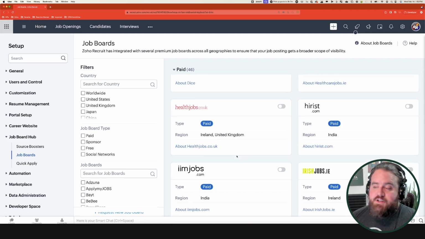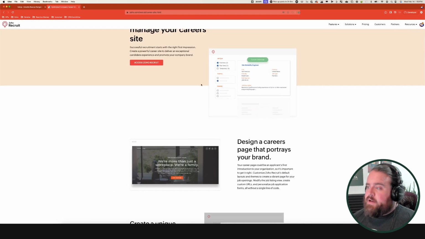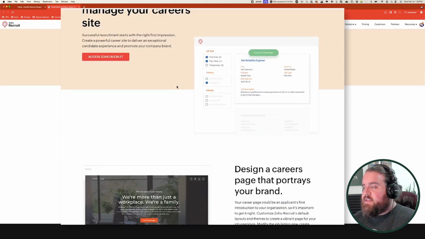Of course, in addition to using these third parties to promote your job openings, you can also post them on your own website using the career website. The career site builder allows you to create postings that you can divide into different job types, such as full-time or part-time, as well as defining which country these different positions are available for.